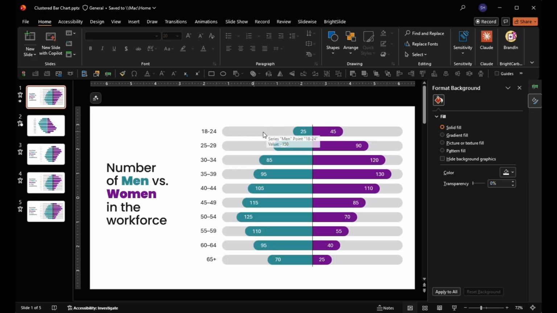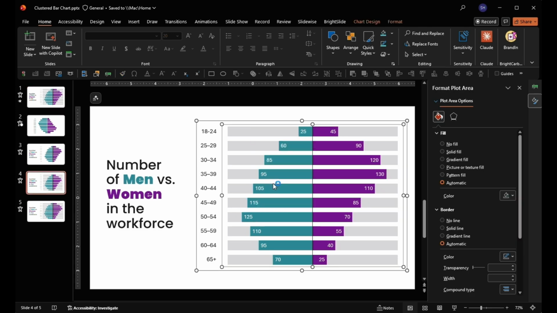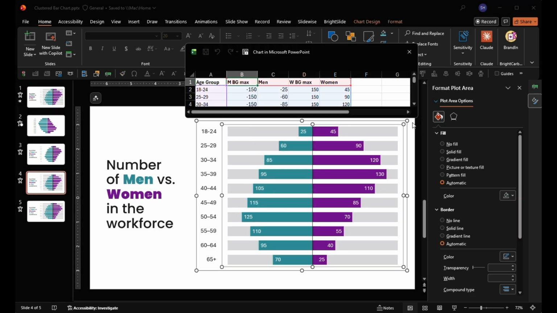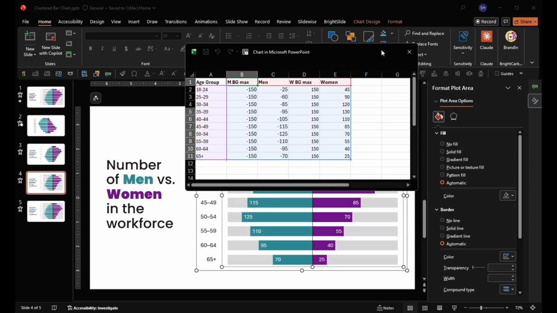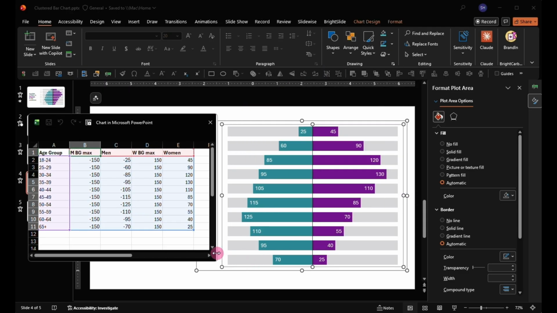To get these pale gray background placeholder bars, so we can see what the max numbers could possibly be, we need to add in two different series. Let me edit the data, and I'll copy it from here. What I want you to see is that I have four series now instead of just two, and it's important the order in which they go.